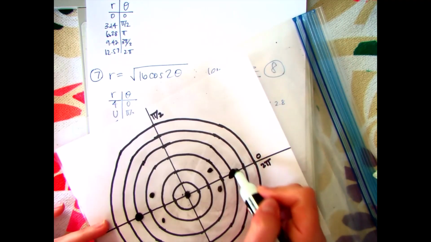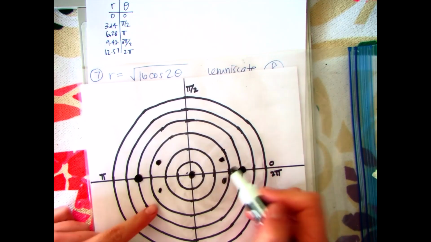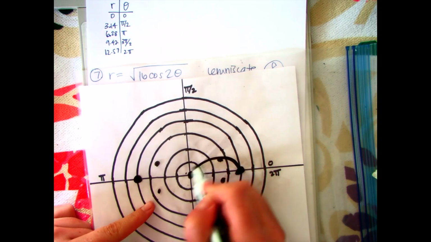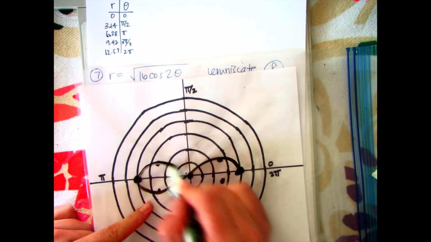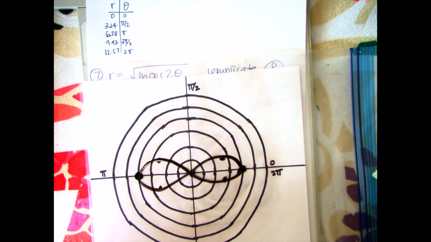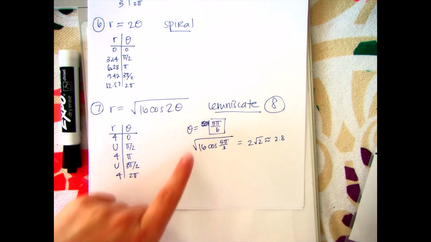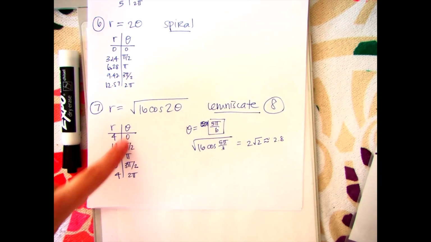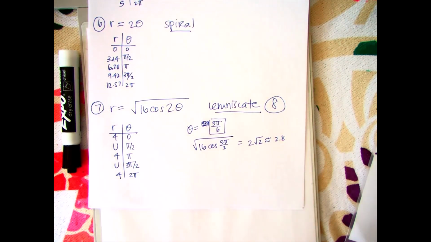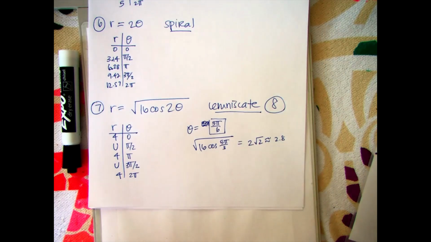So now we're looking at a little bit of this figure 8. There we go. Sorry that took so long. Alright, so a good lesson here is if you pick some extra angles and it's still not enough to produce the graph, then you have to keep picking some more. And use your calculator so that you don't have brain farts like me.